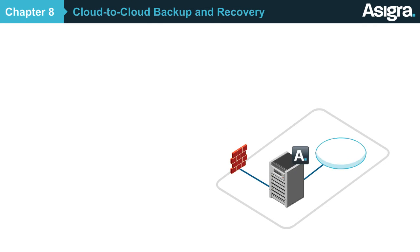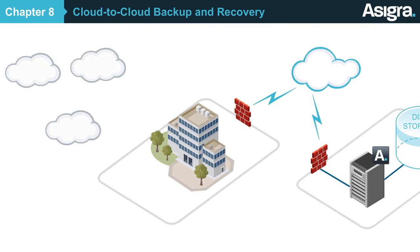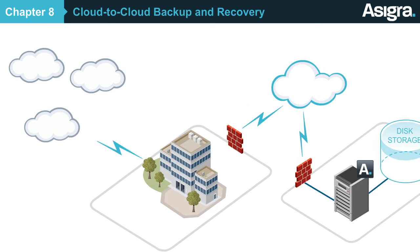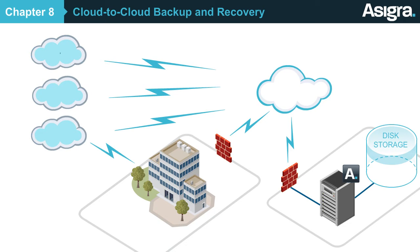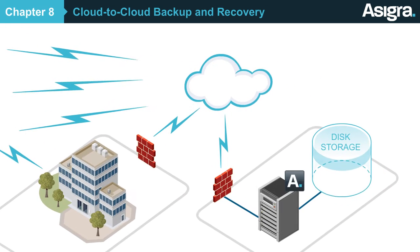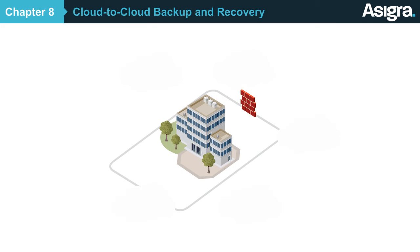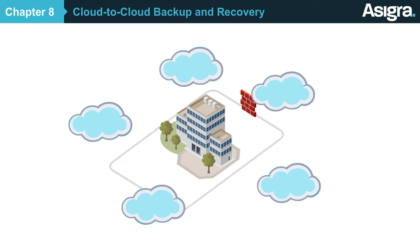If your organization uses software-as-a-service or platform-as-a-service offerings like Salesforce.com, Google Apps, or Microsoft Office 365, your data resides outside of your organization's control, but you are still responsible for protecting it. Luckily, Asigra Cloud Backup can extend the same backup and recovery protection to all of your data, even data that originates in external third-party applications and platforms. External data is backed up to the same secure and encrypted location as the rest of your corporate data. You can configure its backup frequency and granularity, and set the necessary recovery time objectives and recovery point objectives to meet your business goals. Asigra's support for external third-party applications and platforms can help ensure compliance with regulatory requirements, and this functionality is provided at no additional cost.